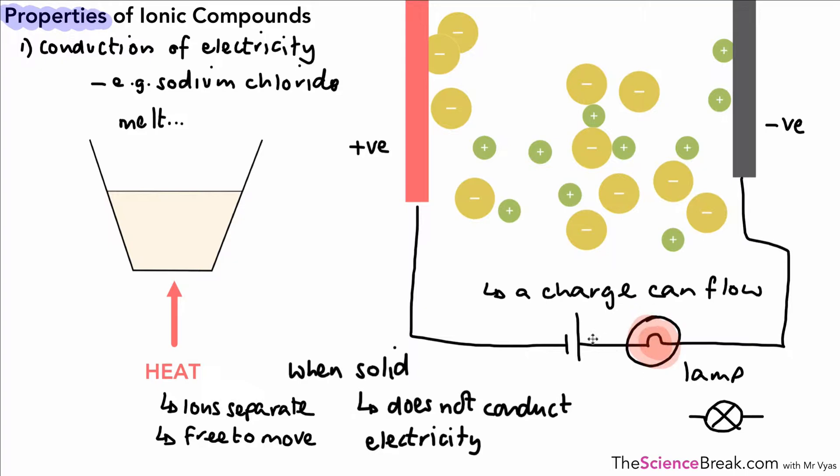So there we go, that lamp would light up because of the flow of electricity because the ions are allowing the charge to flow between the conductors, and that would happen even though those two conductors are not physically touching or physically connected to each other for the reasons we've just mentioned.